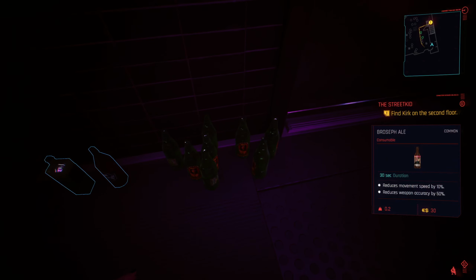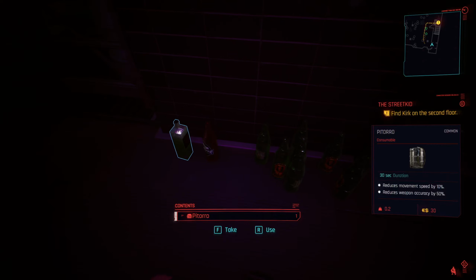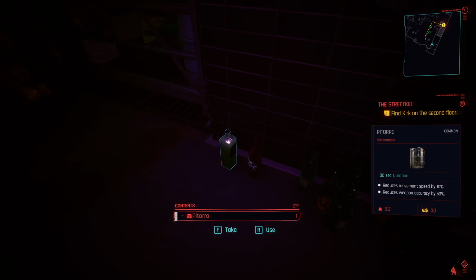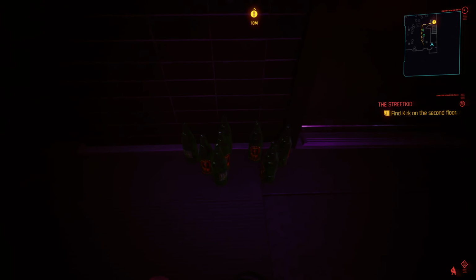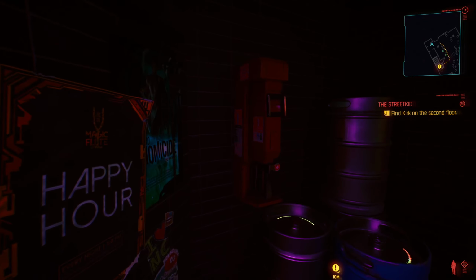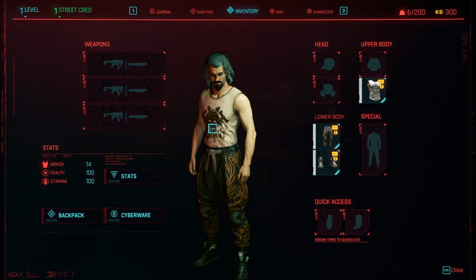Ooh, okay. So you cannot take every bottle, but you can take specific bottles. Like the Pitoro here reduces movement speed by 10% and reduces weapon accuracy by 50%. So if you would put this into a drink of another person, then everything... Okay, so alcohol in this game is not good if you want to fight or move fast, but not just in this game, in general. And we are going to figure out how the inventory works right now.